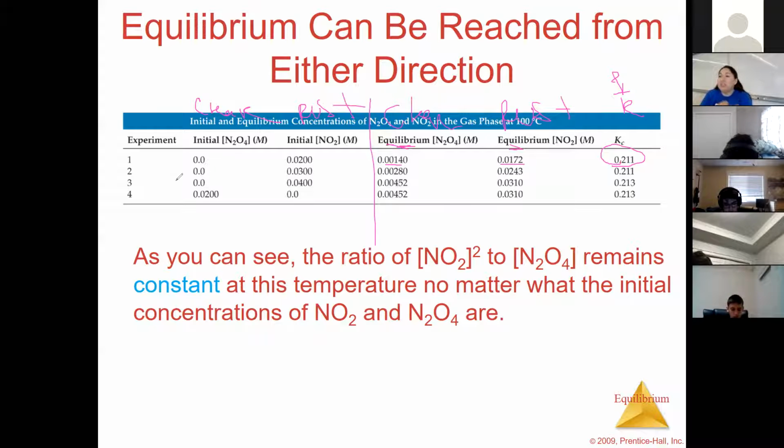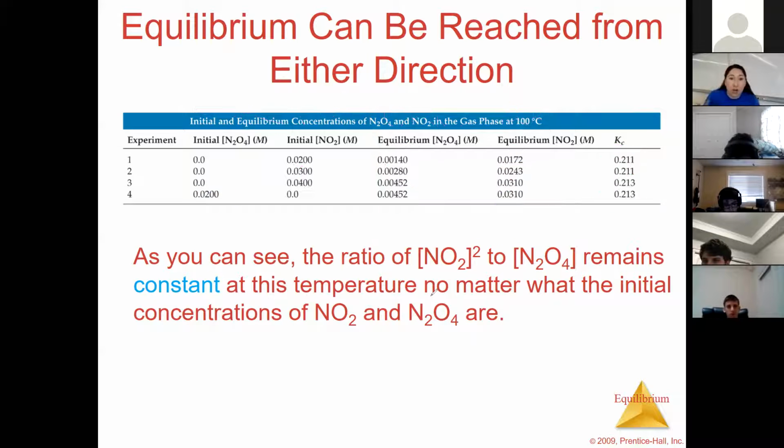All right, we did 3 experiments where we did the reaction in reverse. And we doubled the amount of reactants, or I guess we can call it reactants in reverse. We did it with 3 molar, 0.03 molar. And no matter what, the ratio of your products to reactants ended up being 0.2, 0.2, 0.2. Okay, what if we did the other way? We start with the clear one. We still got a ratio of products to reactants of 0.2.